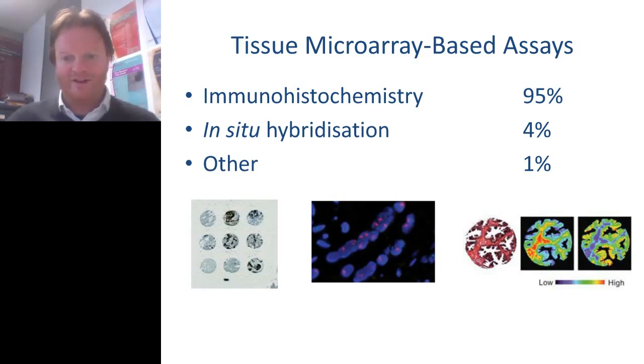Papers have been published using approaches like infrared spectroscopy or Raman spectroscopy, and we do in the lab here some work collaborating with groups that are involved in alternative methods of detecting protein expression signatures on tissue microarrays. The fact that we've got large numbers of samples in highly imageable arrays allows us to look at these alternative approaches for detecting protein expression signatures. But the vast majority of the work that we do is based on immunohistochemistry or in situ hybridization.